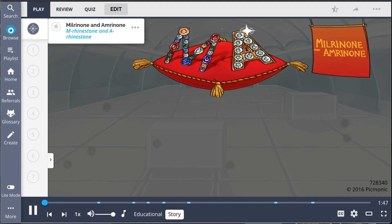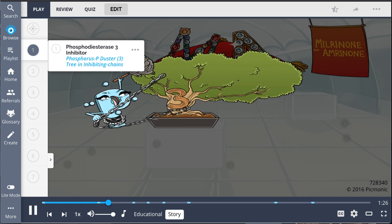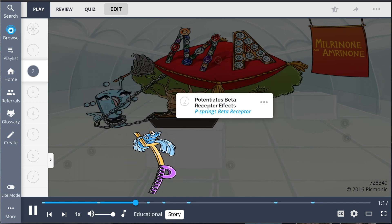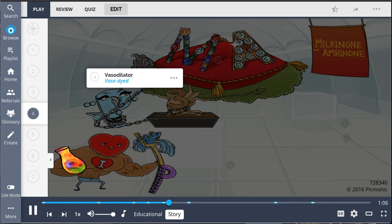The coveted amrinestone and a-rinestone are the latest artifacts added to the museum. Mysteries began to unfold when the phosphorus pea cleaning lady began to dust off the prized jewels — suddenly, they levitate off the museum floor. Thinking fast, she uses inhibiting chains to attach the rhinestones to a three-tree bonsai to keep them from floating away. Then other items come to life: a pea spring recoils with a betta fish nestled in a receptor, held by the beefy muscles of the iHeart. As he flexes, he also grabs an antique dyed vase.